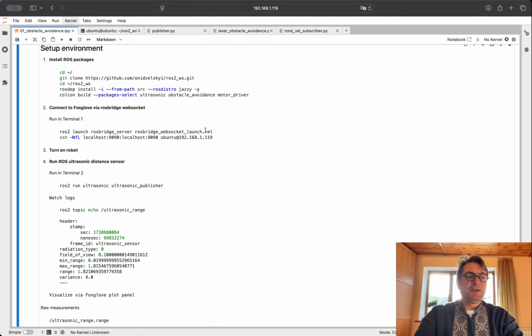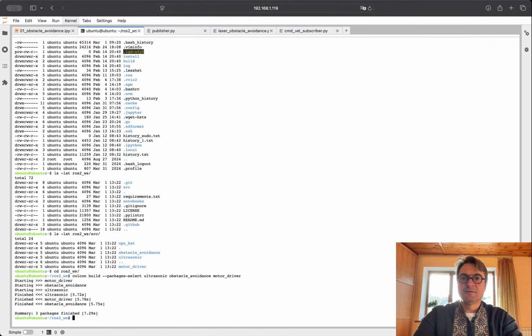Next we need to connect to Foxglove. First of all, we need to create a launch.